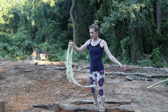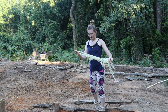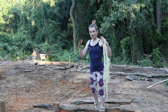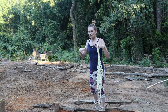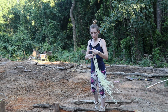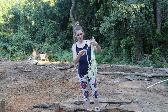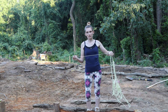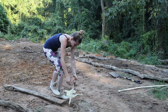It is later in the day, and now what I'm going to be doing is taking this wad of yarn and doing what I've done in previous videos. I'm a visual person. I need to kind of see what I'm working with and what I plan on doing before I execute the process. So what I will be doing is taking this yarn and some sticks used as stakes into the ground and just lining out my area. So I'm going to put on a time lapse and I'm just going to get it done.